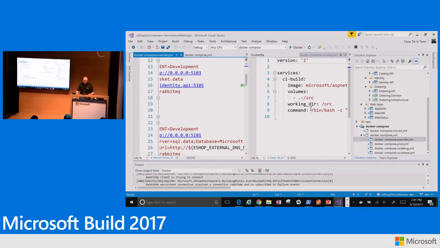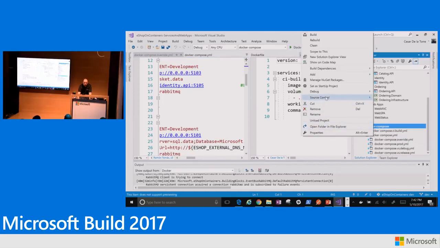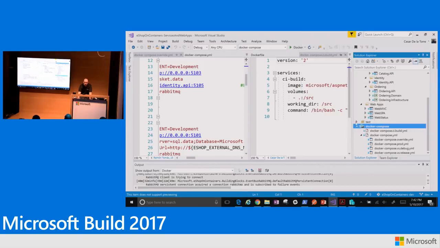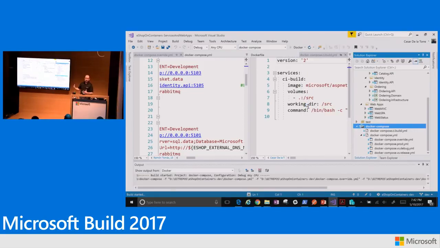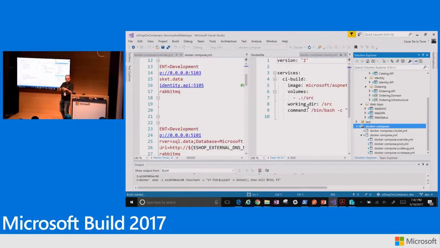So I'm deploying, let's do it right now. You just need to have these files as a startup project, and then once you do that, you can just hit F5, and it's going to be deployed into the Docker host in the Linux VM. Just as easy as that. It's going to take a few seconds.